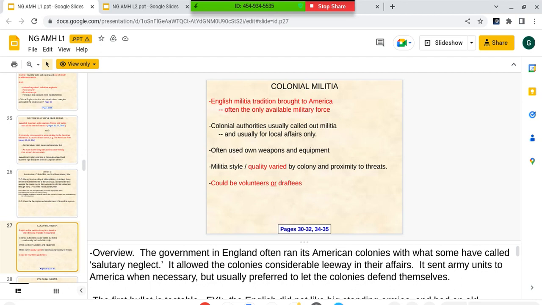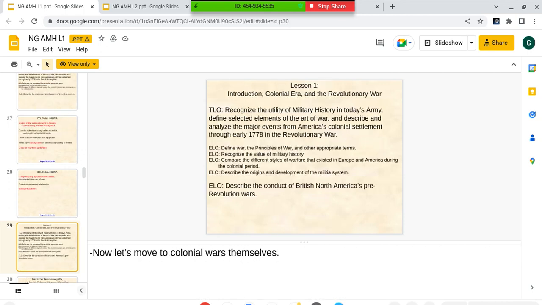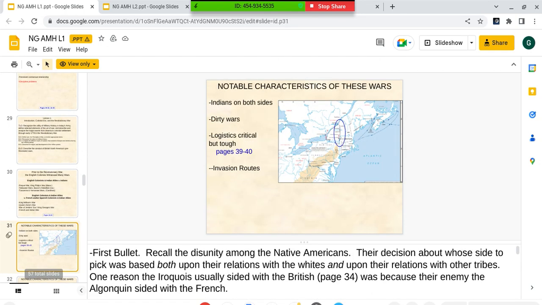There's a lot of variation in how skilled militias are, depending on what their location is and how much experience they have. Although one unifying theme that you see with militias as opposed to active military in these history examples they talk about is discipline problems. A lot of problems with the militia was that they weren't as disciplined and they didn't have the same level of experience. So that's the weakness of the militia system.